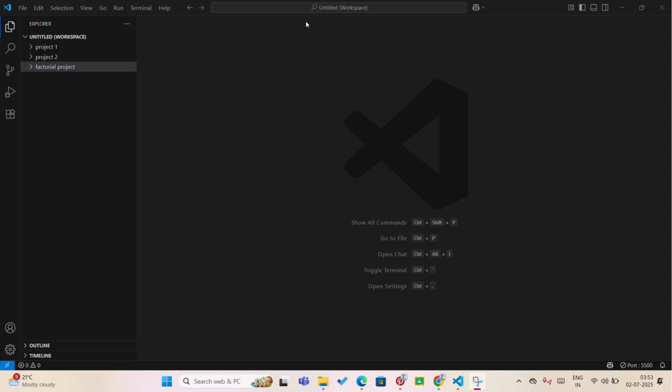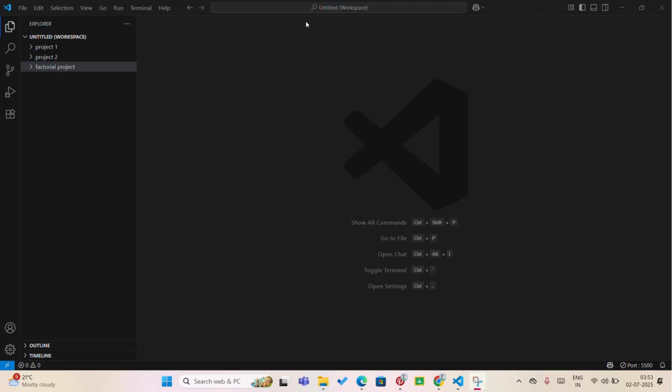Before we get started, first let's look at what a loop and recursion are. A loop represents a block of code running again and again until a condition is met. Imagine telling the computer, keep doing this until I say stop. And recursion is when a function calls itself to solve a smaller part of the problem. Imagine telling your computer, I'll solve this by breaking it into smaller problems.